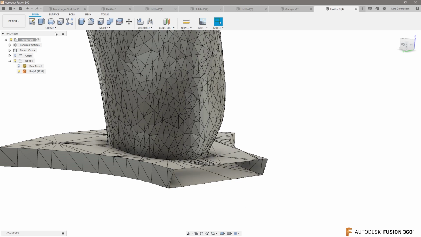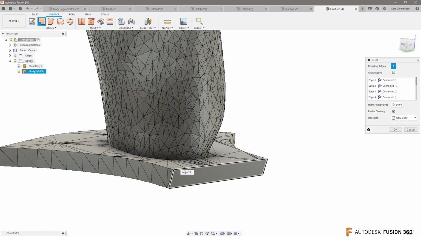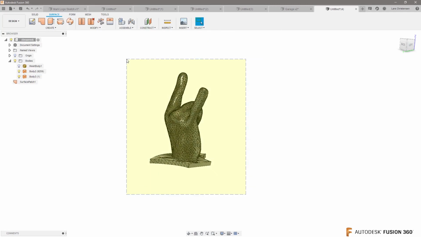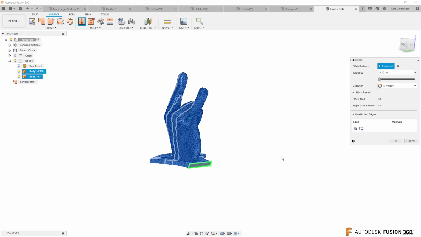So what you could do is go in with the surfacing tool and try to repair all this. Now, I'm trying to do this a little fast, so I'm just going to select the patch. I'm just going to select that outer boundary. That's going to put a patch on it. And now if I go in and do what I tried to do before, highlight the whole thing, stitch it. And if you don't have any holes, if you don't have any gaps, which is the case now, what I just did, then when you hit, you see there's no gaps in here.